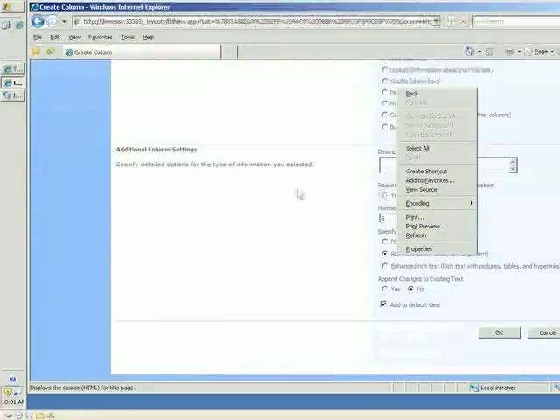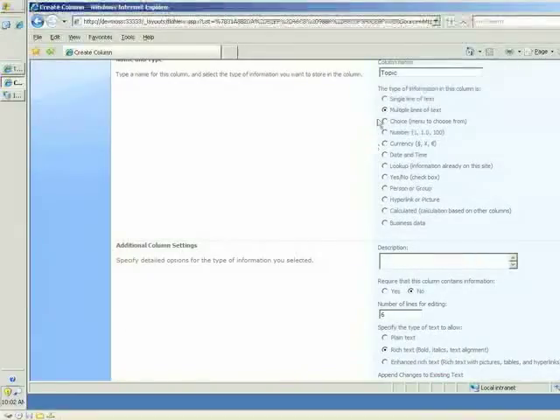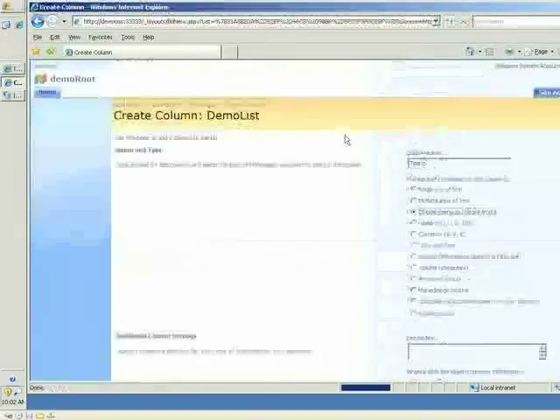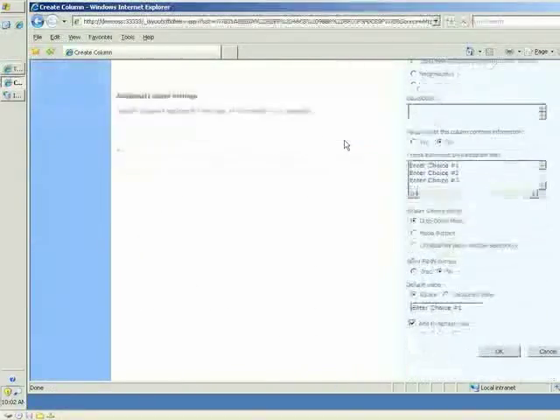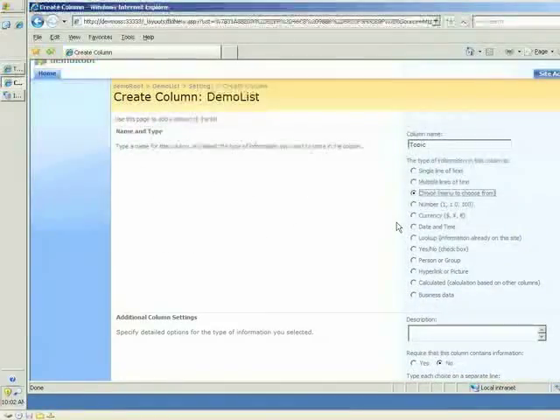And then this actually changes what options I get down here to allow me to do the different things to say, is it going to be plain text? Is it going to be rich text? Or alternatively, if I would have picked a choice, so a drop-down list menu, if you will, it would allow me to enter those choices for that drop-down list.